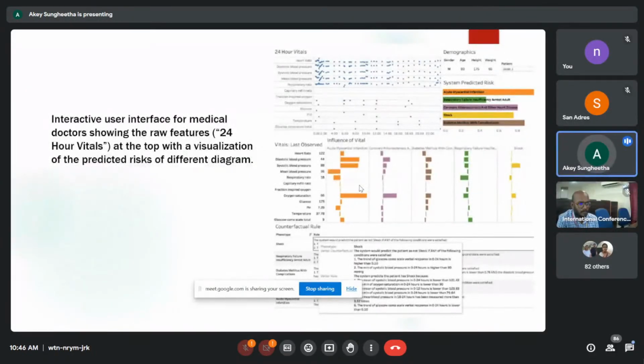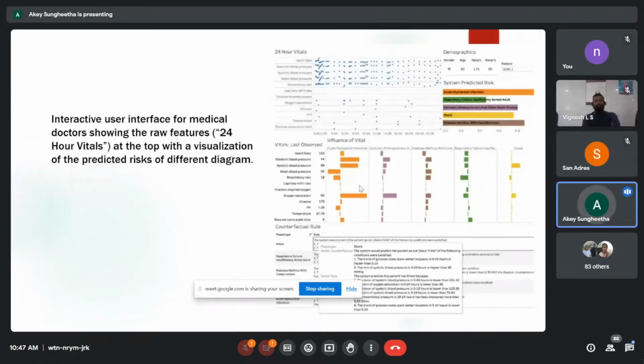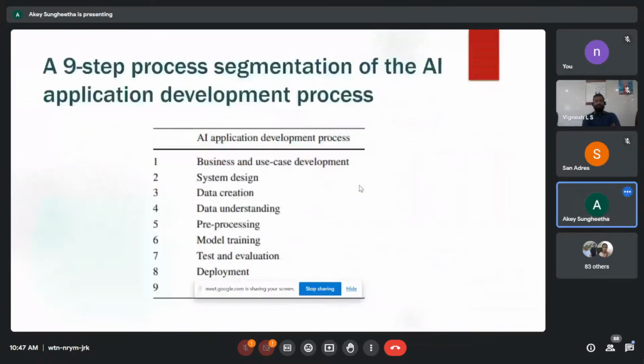We can set the time intervals, how far we want to monitor or how far we want to enable automation, automated operations, or automated techniques. It can be developed exclusively using software applications, or physical hardware integrated with software applications. There is a 9-step process segmentation application for the development process, which is commonly developed by most of the researchers.